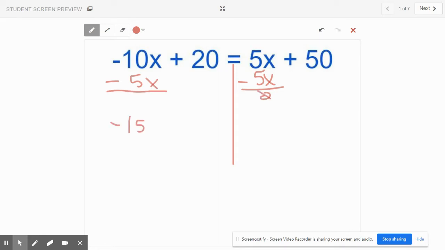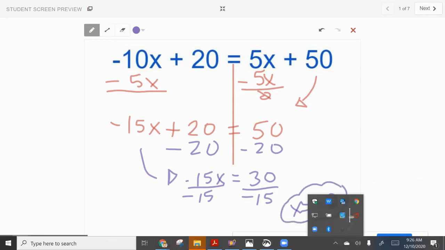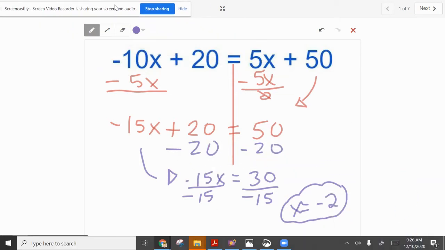Then negative 15x plus 20 equals, bring down the 50, right? I want to see all of this work. I want to see all your steps on the screen. Then you're going to subtract 20. You're going to move your constant to the right. And you're going to get negative 15x equals 30. Divide by negative 15. There's a negative in there. So 15 goes into 30 two times, and it's a negative 2. All right? Sorry about that. Move this up here somewhere. So there's your first slide.